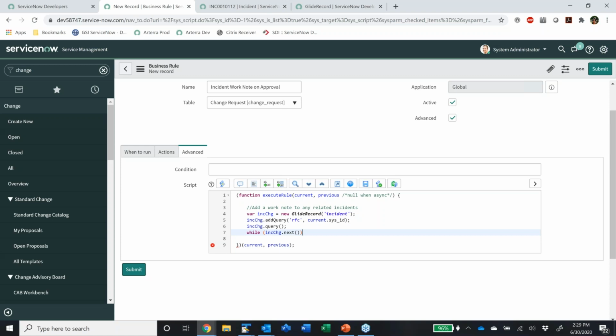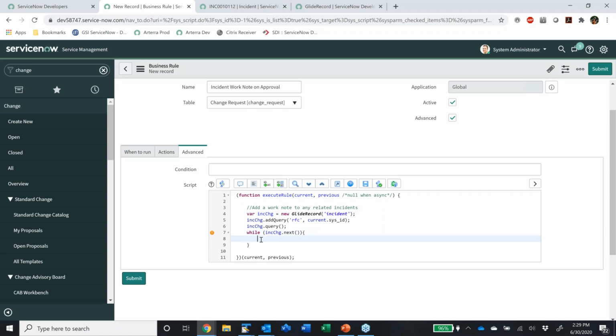And then we do what I call a squiggly bracket, but everybody has a different name. As soon as I typed that in, the editor automatically adds the extra one. I love all the little shortcuts. Sometimes they're annoying, but most of the time the shortcuts help. And definitely the text highlighting does, because you can see my variable got highlighted blue, and whenever I use it again, it's highlighted blue. All right, so give us a little space. Now within these brackets is what we're going to do with each one of these records.